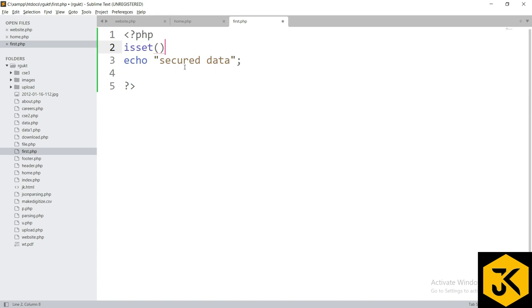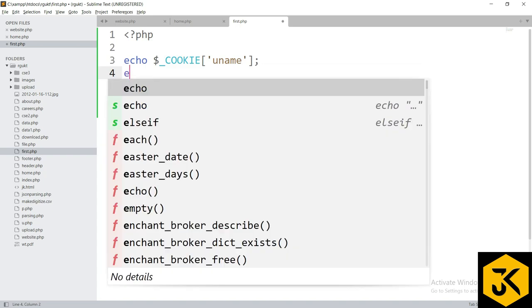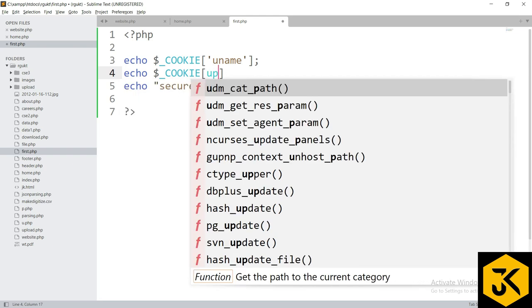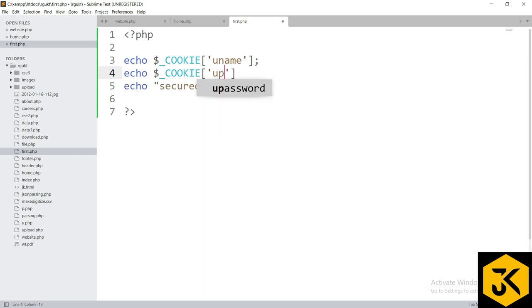If the user is a valid login user, then I need to provide the secure data. How can we say whether he is a valid login user? The data is already stored in the form of a cookie. So what you can do is, I can get the cookie, and if there is any cookie with the name, he is already a login user, and I can show the secure data for that. So how can we access it? With the help of a global variable called $_COOKIE. What is the cookie name? Your name. I'll simply show that with echo. Similarly, what is the password? $_COOKIE of U password.